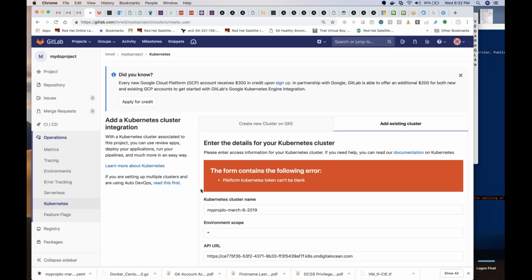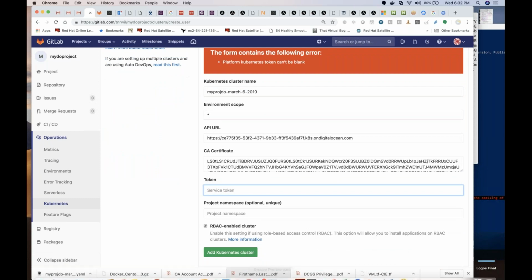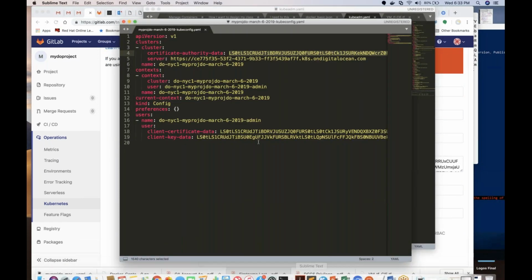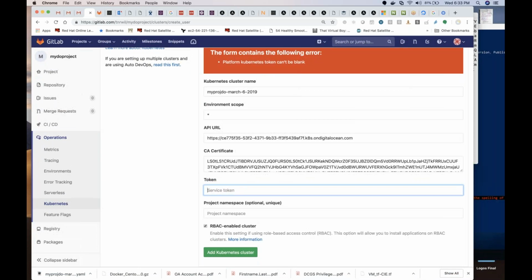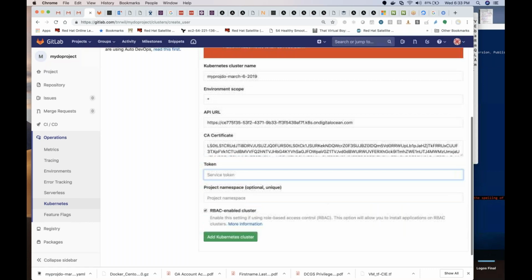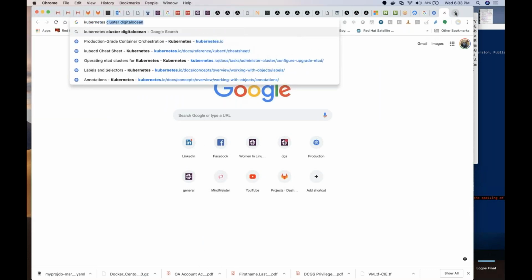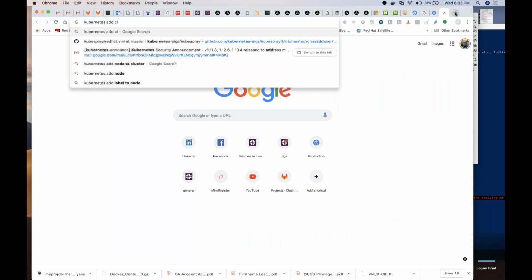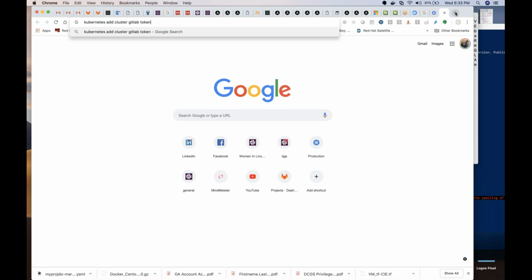All right. Token can't be blank. Service token. Where do we find that at? Do we have a service token? Do they give us information on that? No. So, Kubernetes add cluster GitLab token.